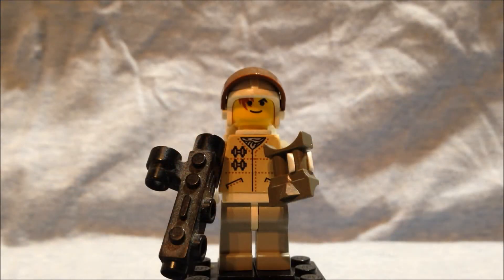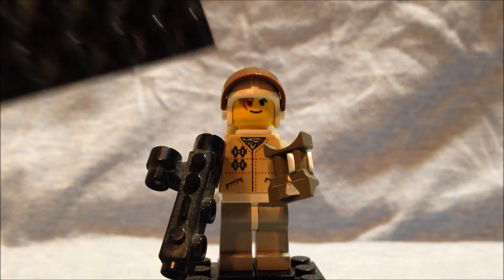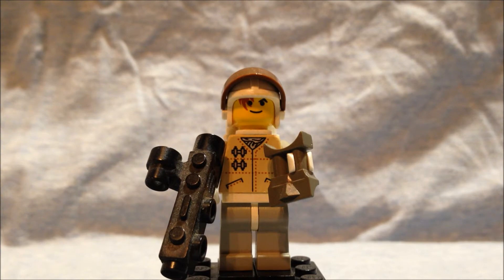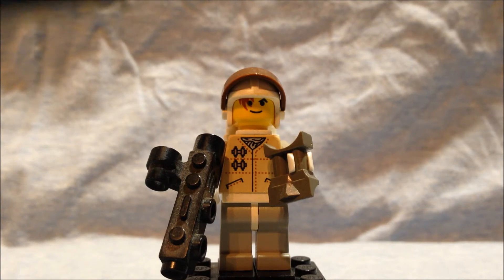We'll start with the Hoth Trooper, who was a Rebel Trooper dressed for icy, snowy conditions on Hoth. His hat is basically like a pilot's helmet with a brown visor that comes down. Of course, the newer Hoth Troopers in Lego have much more accurate looking caps with goggles. His face — it's 1999, so all three figures in the set have the yellow face. He has some sort of design hanging down by his one eye; I think it's supposed to be hair. I've never seen this design before or really since, except maybe one other later snowspeeder set. His torso is very much a Hoth Trooper design, and that basic design is still used today.